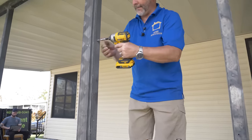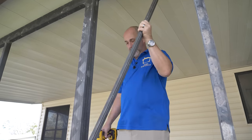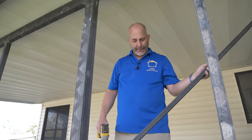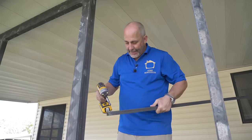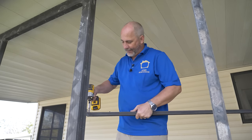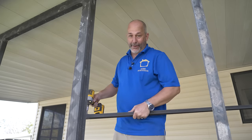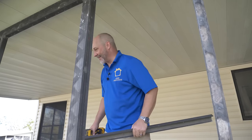Oh yeah. Nice. And again, these tracks, they may be salvageable, but the brackets and the screws, no matter what I do with the tracks, I'm gonna buy new ones. I'm not gonna try to paint all my screws and brackets.